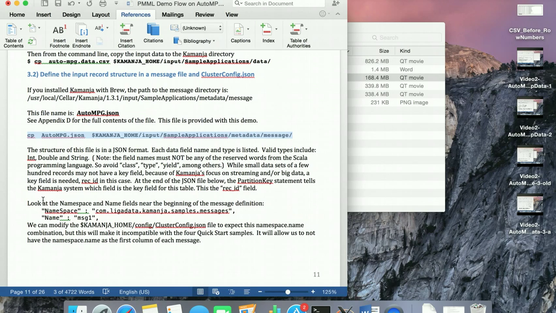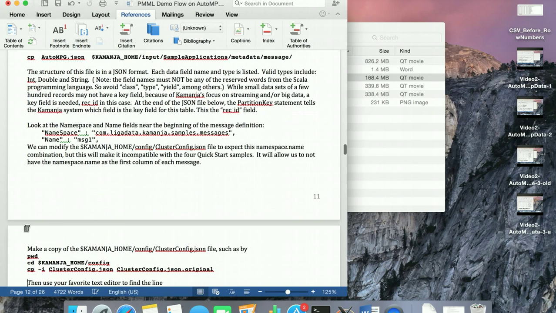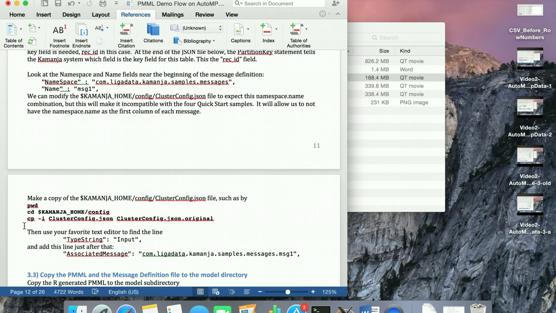Okay, now about the namespace and the name again. To save us from having extra text in the message, normally what we would do is put this entire text, not the words namespace and name, but the rest of it, into the message as a first column, even before the record ID column. If you look at the quick start sample data files, you will see this kind of structure.